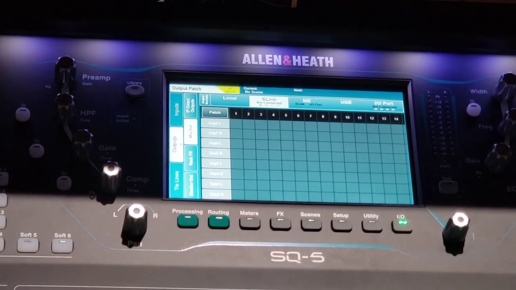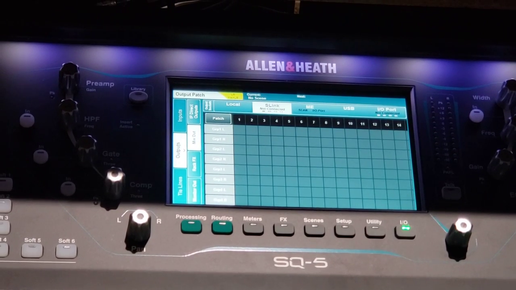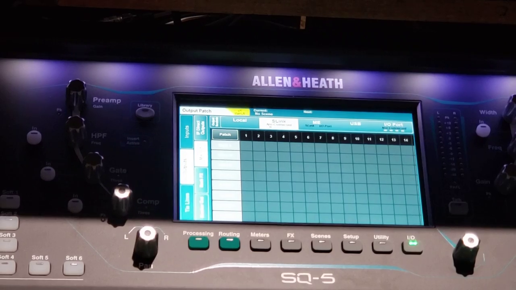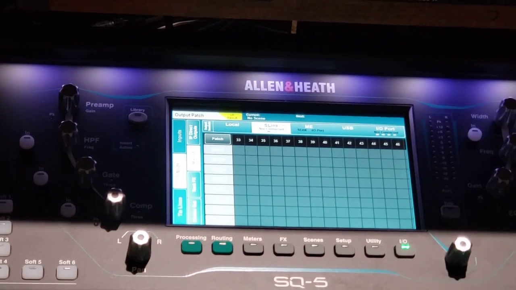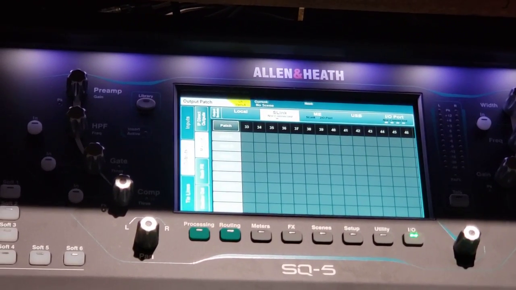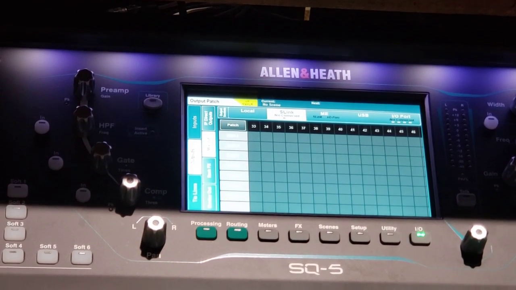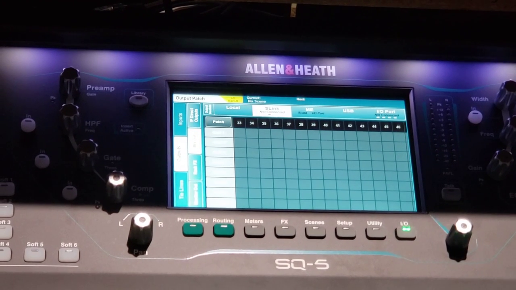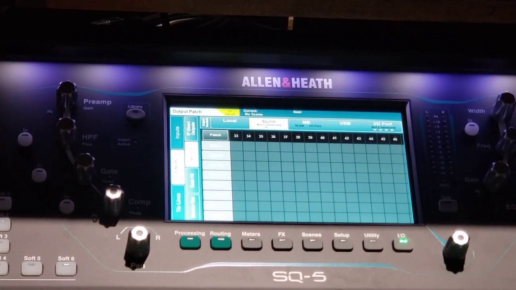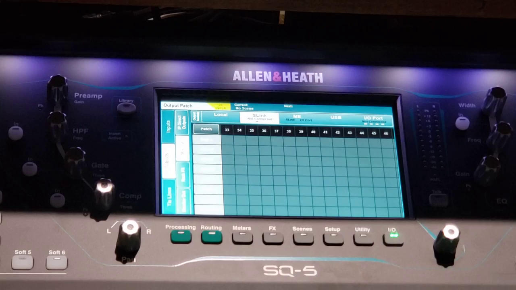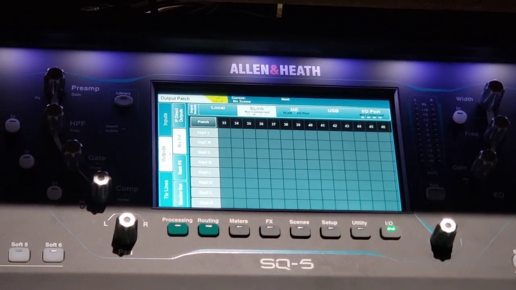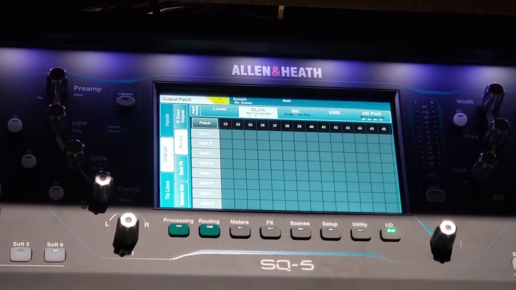S-Link is a digital audio snake, so you could have I/O at the stage over a Cat5 cable. That's what S-Link is. That'd be like if you wanted to use the individual monitors and that, you could use it that way? Well, no, you'd pull a Cat5 to the stage, and then you'd basically have the same I/O on the back of here at the stage instead. Gotcha. So right now you had all the analog lines coming back. We get rid of all those. Everything would plug into a rack up there.